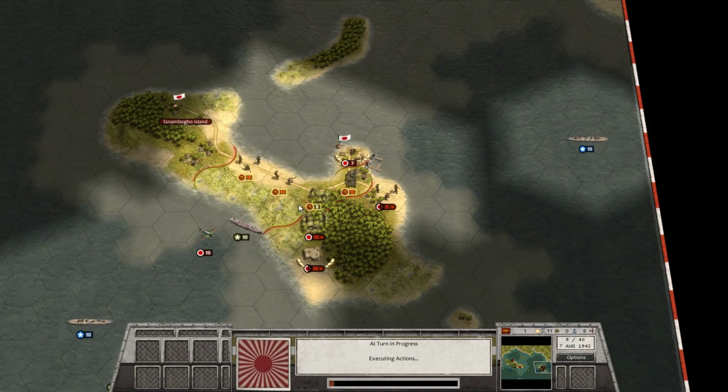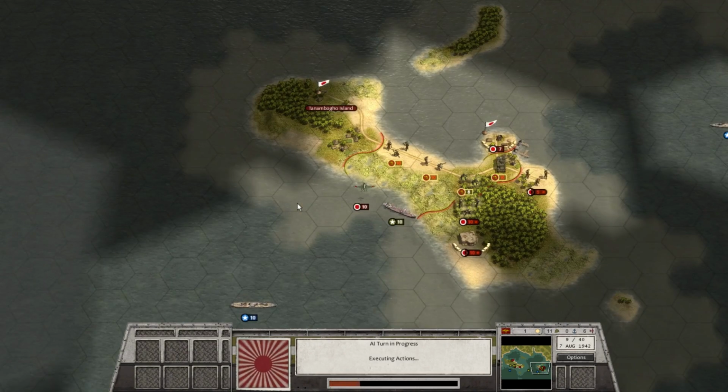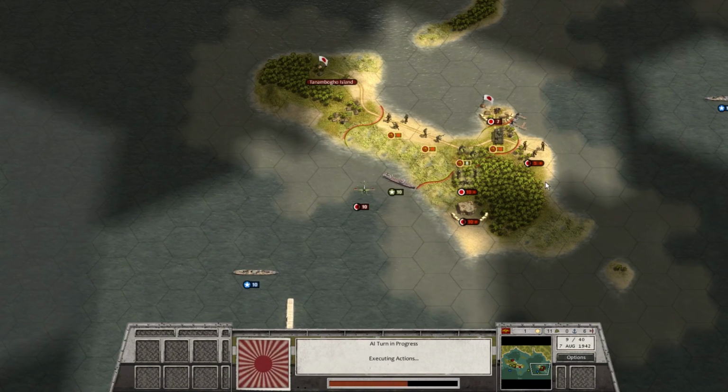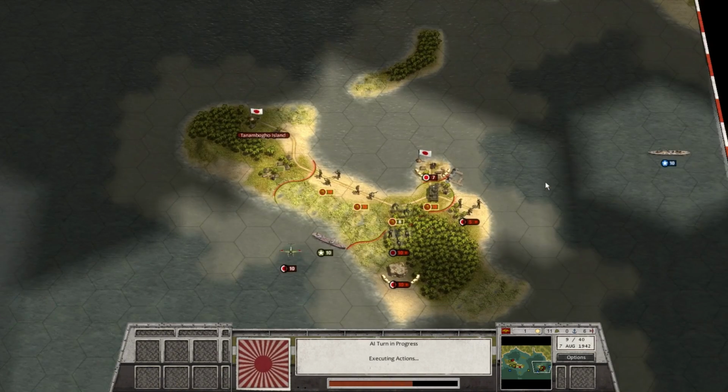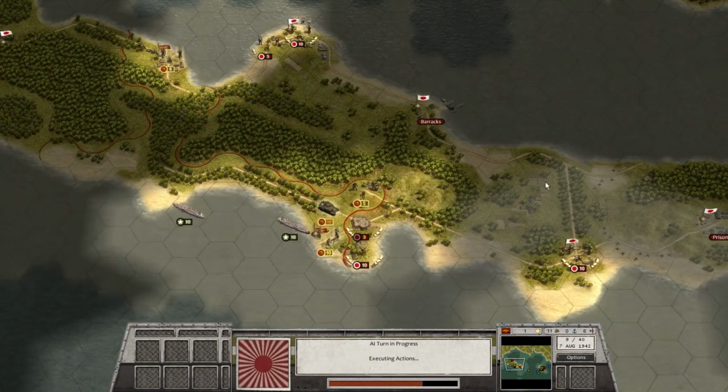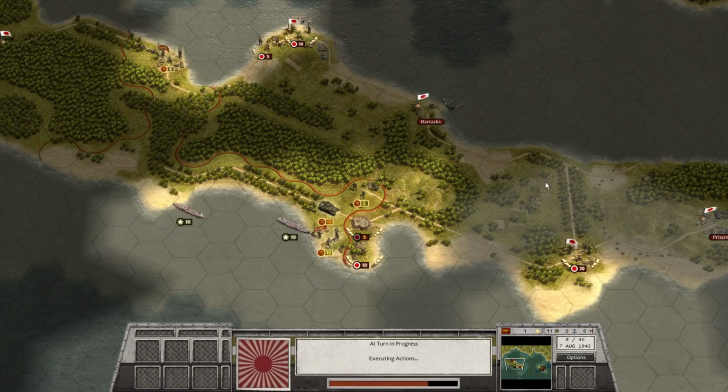Okay. Interesting that the enemy retreated to the east here. Being out of supply, they're retreating into more open ground, which should make it easier for us to attack them. Their artillery keeps playing a nuisance, but they're not really doing any damage, probably because they're out of supply.